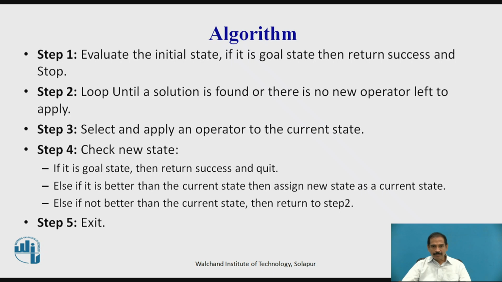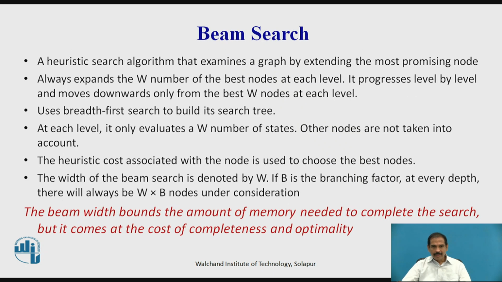Otherwise, exit your particular algorithm. The next algorithm that we have into consideration is beam search. In hill climbing, we may encounter too many nodes, and therefore we have to restrict these nodes by pruning them. And therefore we use a beam which has a width associated with it and a branching factor for a particular node where a decision has to be taken.